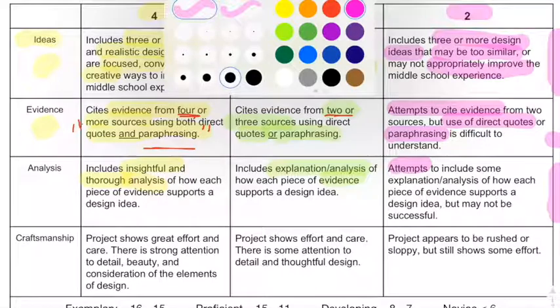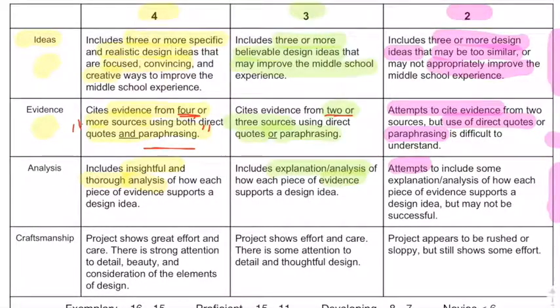And then finally, craftsmanship here. This just means that for a 4, I can see great effort and care. There's attention to detail. It's a beautiful project. It's something that's pretty and nice to look at, and consideration of elements of design. That is a handout that I will give you if you want to read that and look over what that means for craftsmanship.